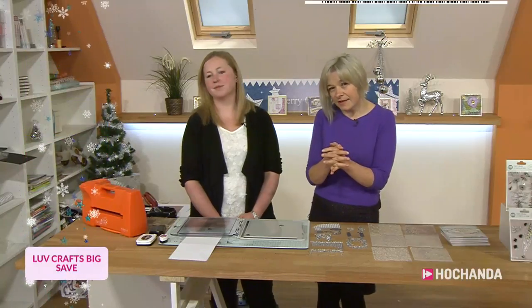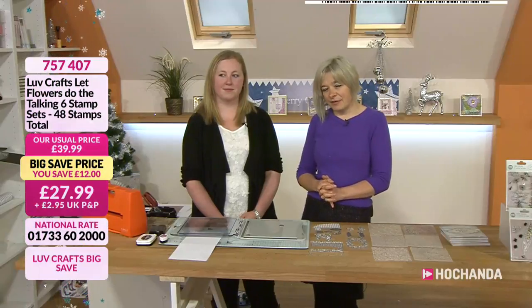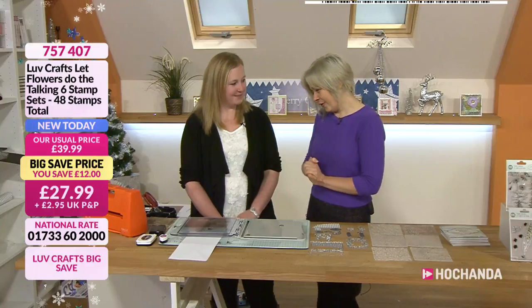Now, those big stamps. How are they doing? The big stamps flying out the door. Right, we are going to talk about those gorgeous floral stamps. So over to you, Jo.